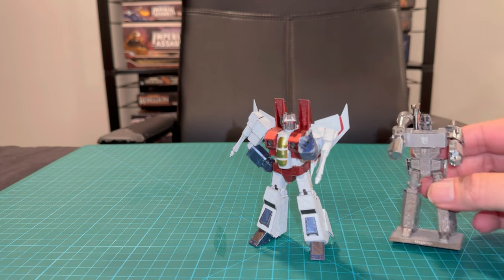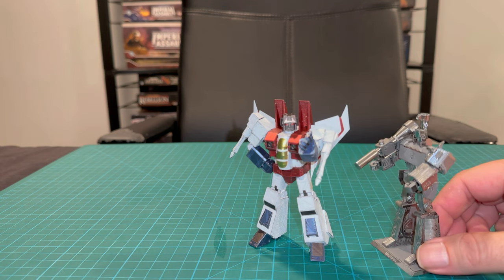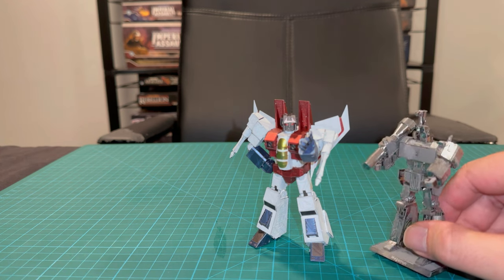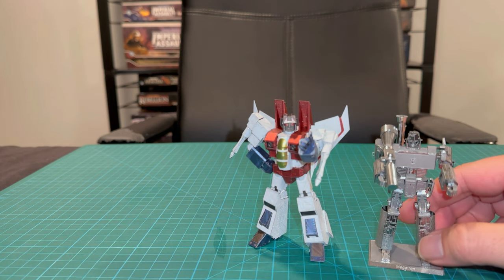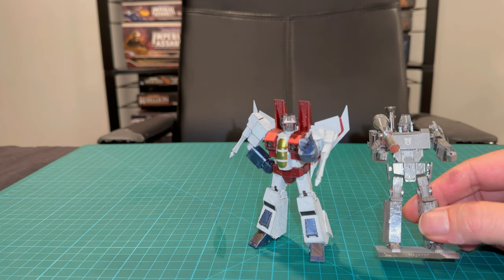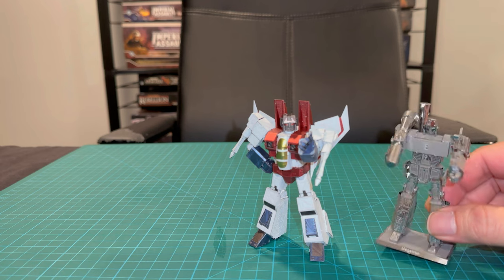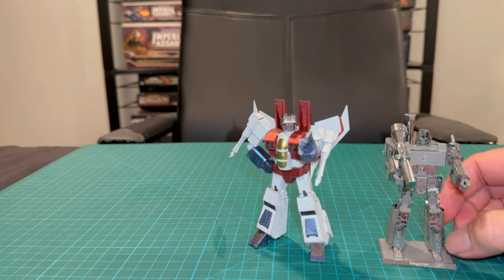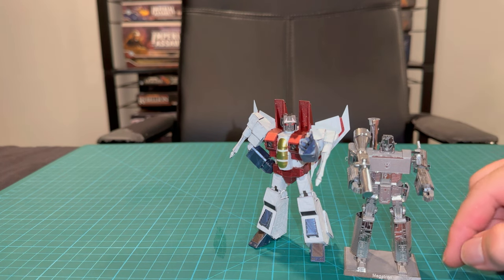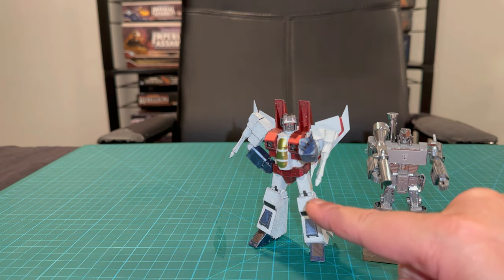And to kick that off, that is Megatron from the first Metal Earth Transformers line. And you can see the difference in the quality. His face is just flat. There's no Starscream in the original line, so I can't really showcase that. But I thought this was great at the time. But now that we've got this, you can tell just how blocky and stiff this guy is. It doesn't look good by comparison. From a height perspective, he's shorter, even with the cannon on the back and the stand under his feet. But not by much. So these figures are not that much bigger.